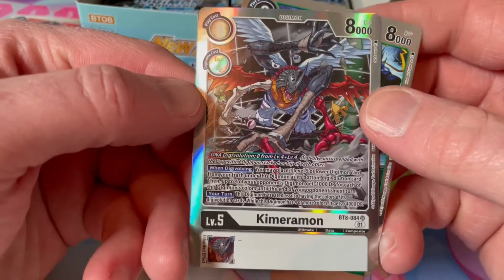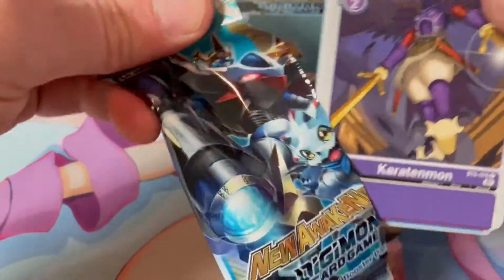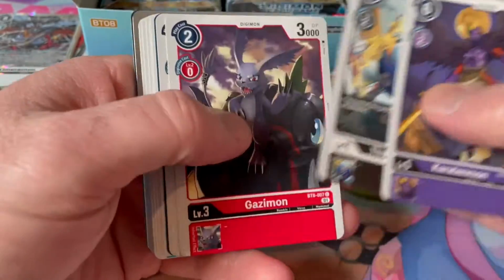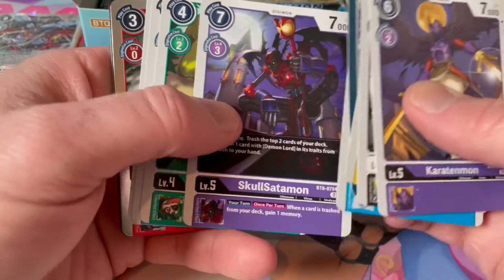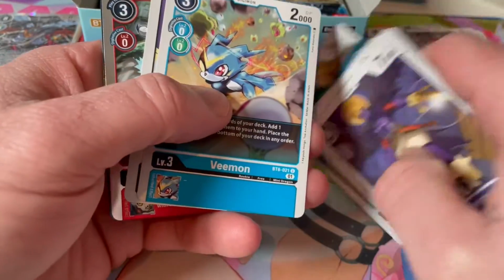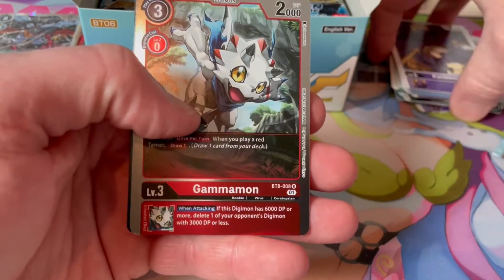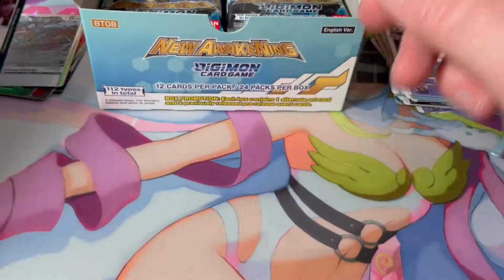And here's my first SR, it's a Chimeramon. If you watch a lot of box openings, let me know if you like this way of doing it better. I feel there is a risk where I already know what I've pulled as I'm talking, so I might not be as excited, but I feel like it might be a lot easier to edit. It's hard when you're talking around something you want to cut, and you're like, oh, I've got to keep that in now because I've talked over top of it. So now we have Dark Gaia Force.